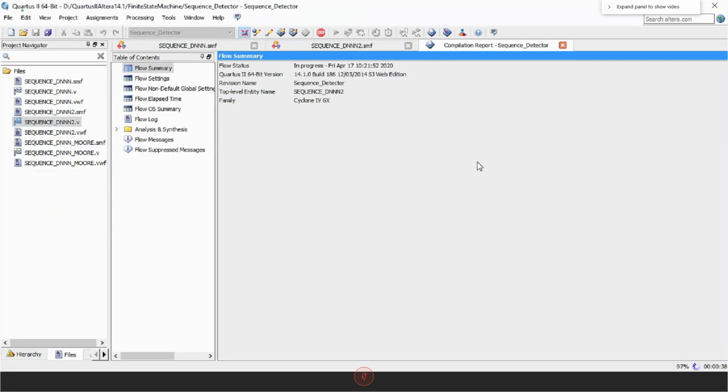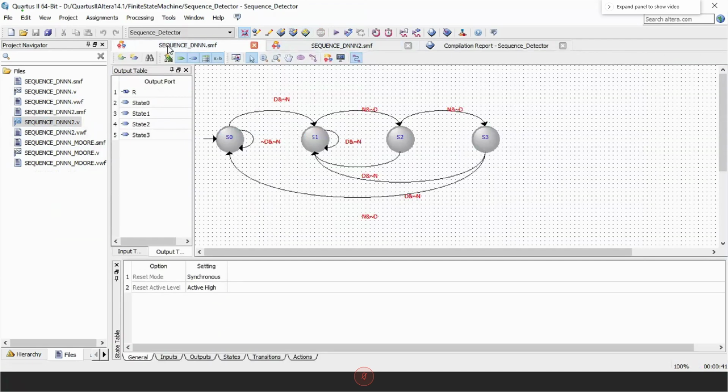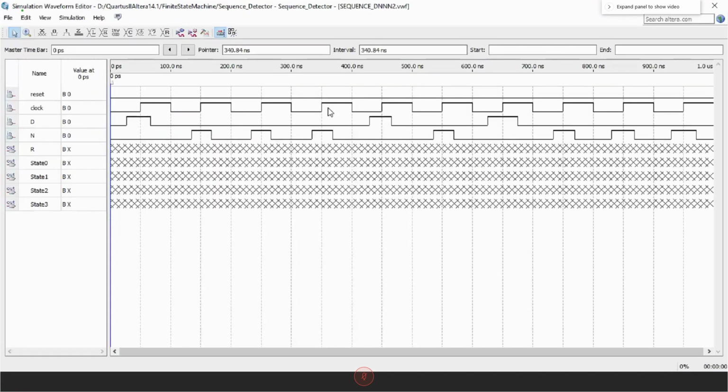Okay. Done. And then you can go back to your SMF. And I already done this one. This is the example that I did, and we just do simulation.